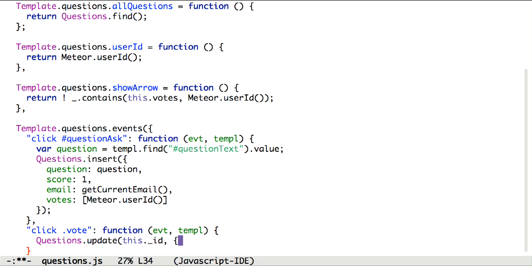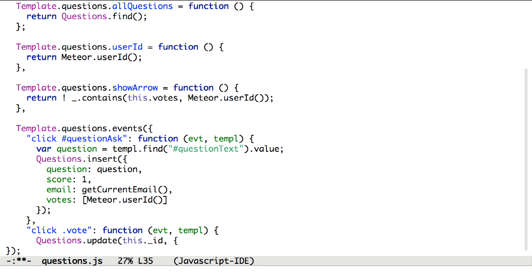I want some modification to it that adds 1 to the score and adds my user ID to the set of votes on the question. So in Mongo, there are some special keys in your modifiers, which is what you put in this object.